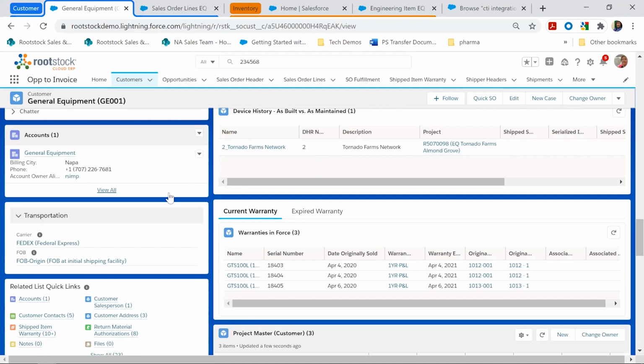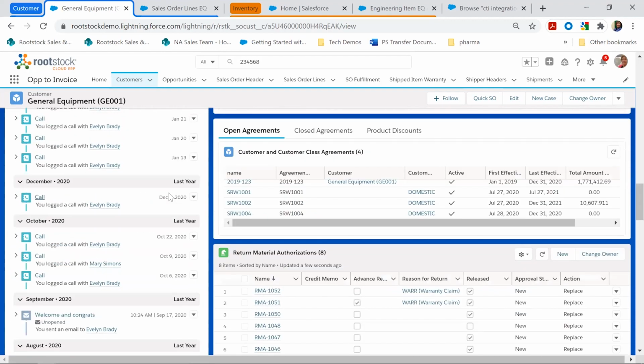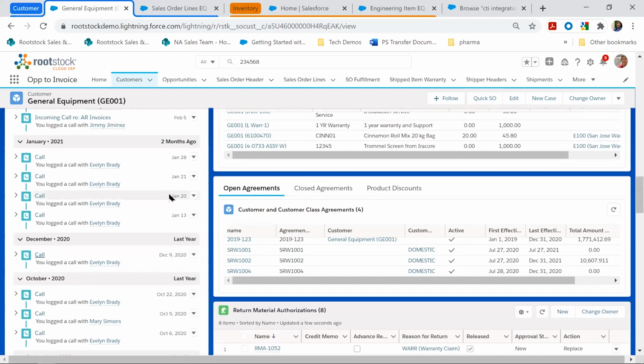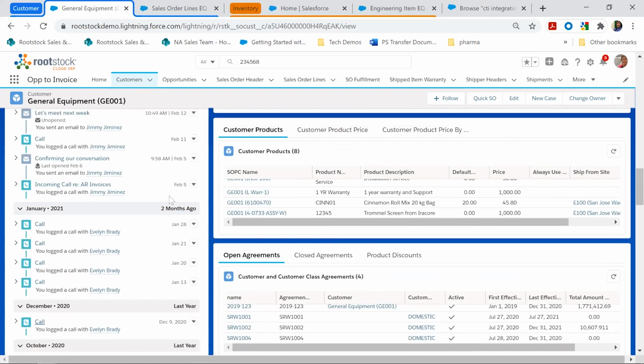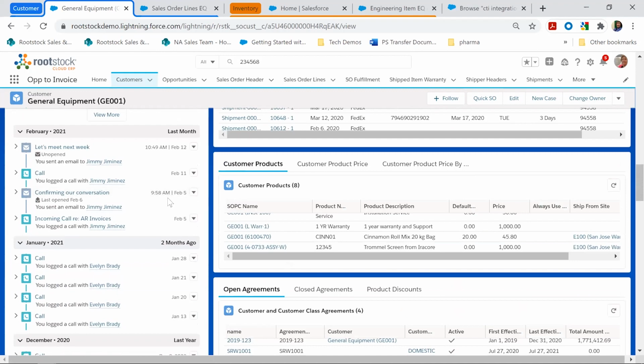And more, it's hard to even cover in a few minutes what all you can get to from this single point of launching to get to your customer.